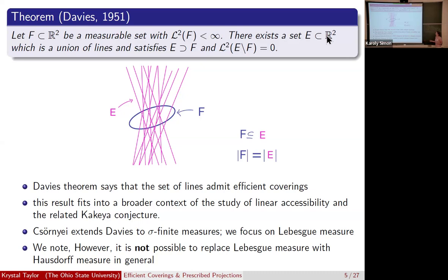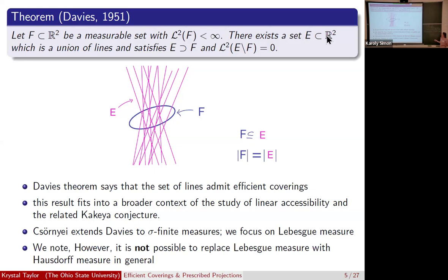Okay, so this picture is not really complete. F is our set we started with, and then we need to keep drawing the pink lines until we completely cover the set. We also notice the angle of these lines is in a sort of tight arc, which is a refinement of this theorem. If you look at the proof, you can get the angles in a tight arc. Right. So very nice theorem.